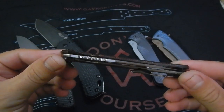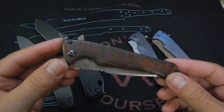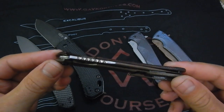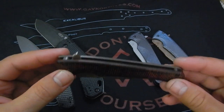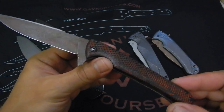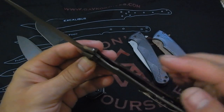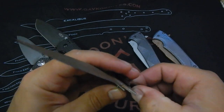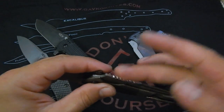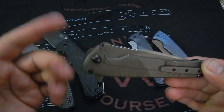The one from yesterday — the one I showed you that I made the replacement for, which is already on the way to the customer — after those tons of sheets I did, I sat down and tried to fix it up. My idea at the beginning was to just make it look a little different with some tweaks, so it'd look cool for me but still just be a beater knife. But for some weird odd reason, the action is the same as it was before, and it actually works really perfectly.